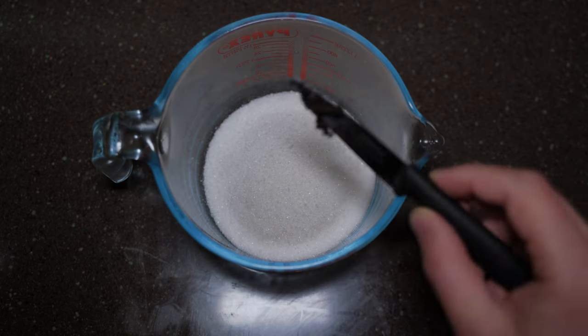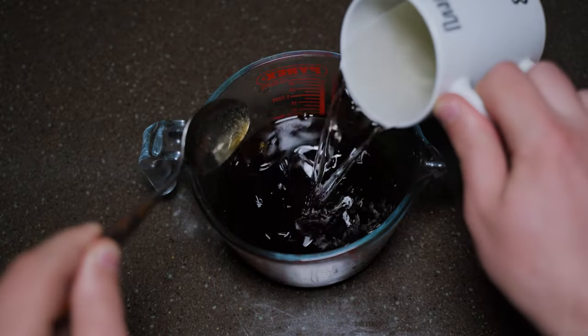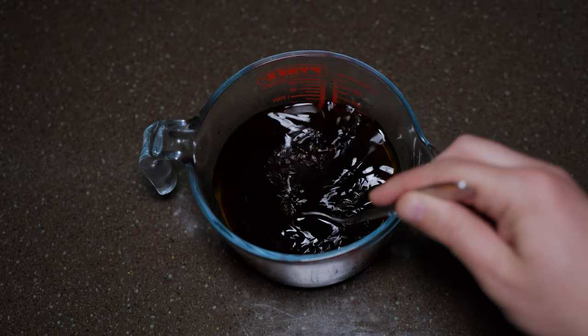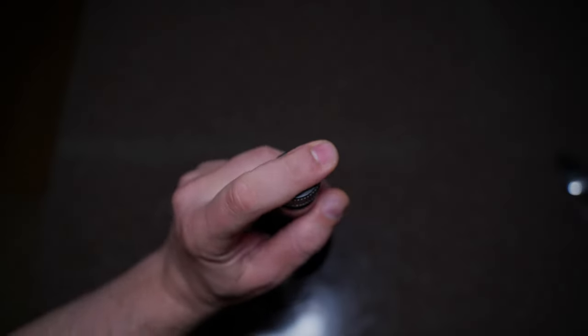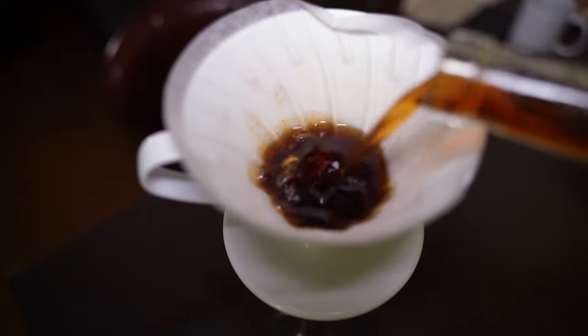Now we add the vanilla to the sugar, pour in the coffee, and stir to dissolve the sugar. When the mixture has cooled a bit and the sugar is dissolved, add light rum. I use this one, but you can easily use any rum you like, or half and half rum with vodka, or just plain vodka — whichever you prefer. Stir again and pour into a bottle sterilized with boiling water. Close the bottle and put it in the fridge for a few days, or better for a week, so that the flavors will marry and the liqueur becomes nice and balanced. Then take the bottle out and filter the liqueur one last time through a paper filter, which I also moistened with water first.